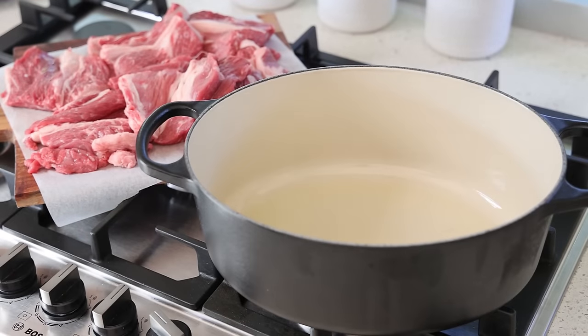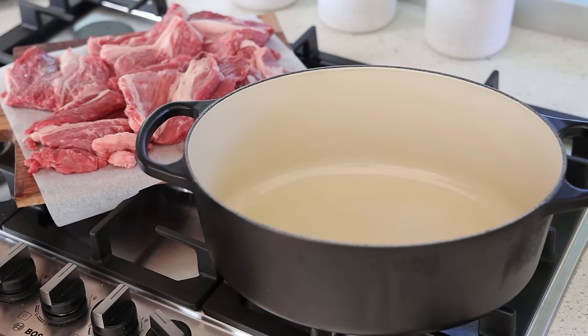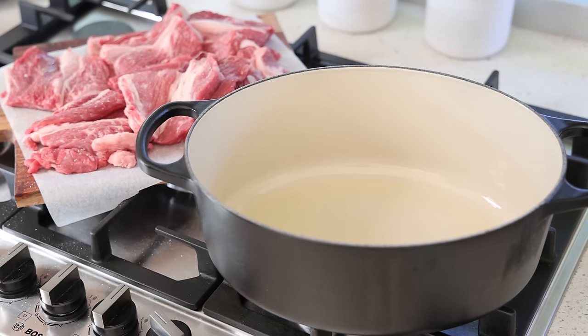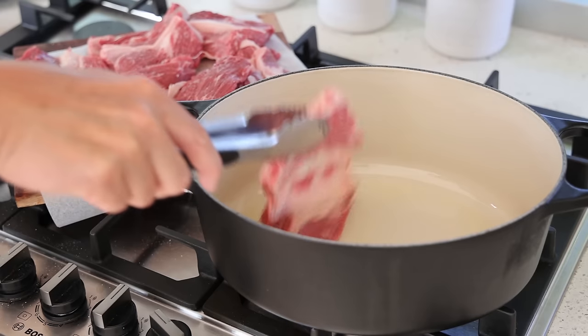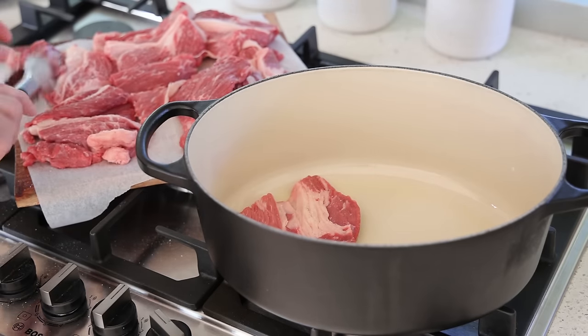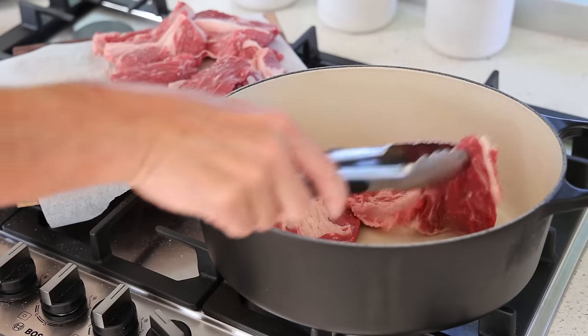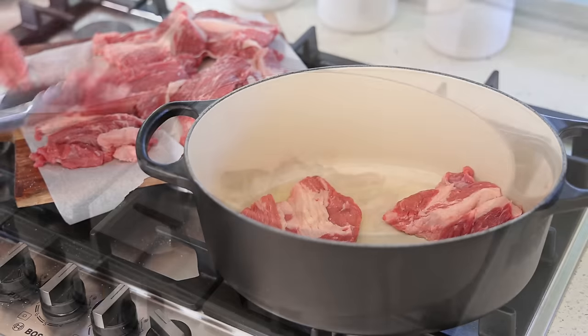So let's do this, and look what I have. The new Le Creuset Dutch oven. This is the oval shape that's gonna allow me to put much more things in. So the meat, we're gonna season with salt. And all we're gonna have to do is sear each piece of meat and brown it nicely on either side. So let's check if it's, I think it's good enough. And you see, having a bit more space, I'm gonna be able to put 2 or 3 pieces at a time, which is not bad.